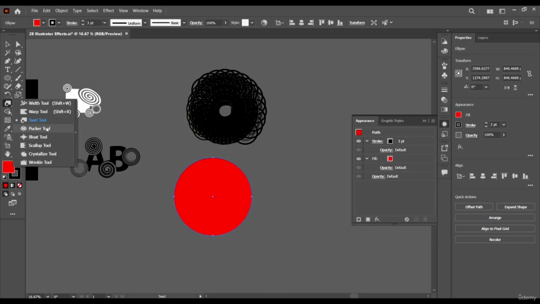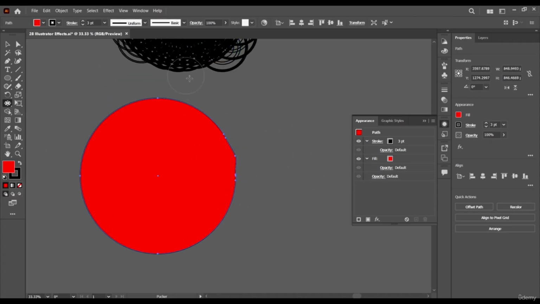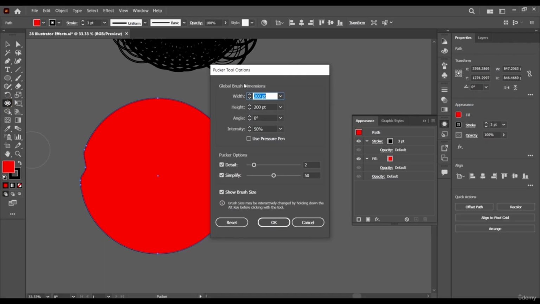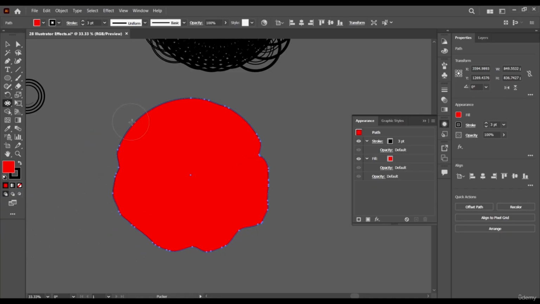Now we have other tools here. We have the plucker tool. I don't think they are as interesting as the twirl tool, in my own opinion. But yeah, this is what they do, and all of them have options you can tweak. Okay, so this is what the plucker does. If you drag it in, it creates an intrusion. If you drag it out, it creates an extrusion.